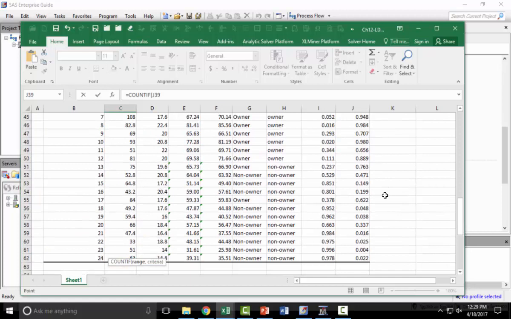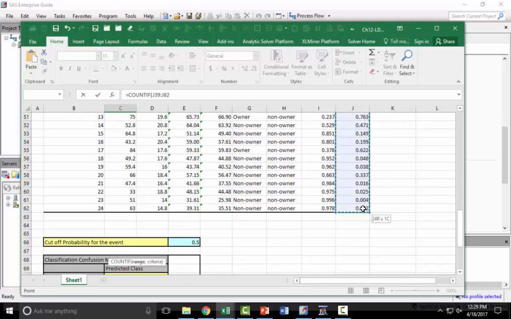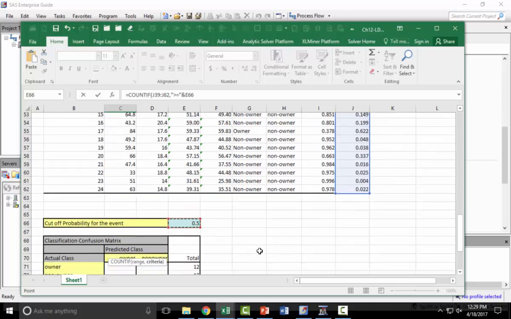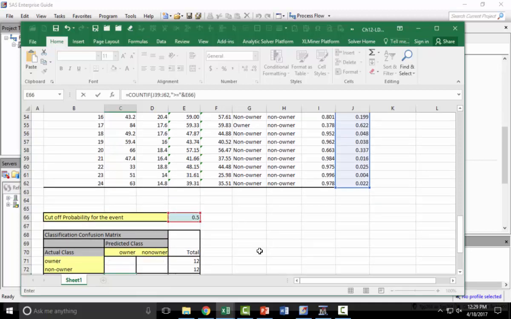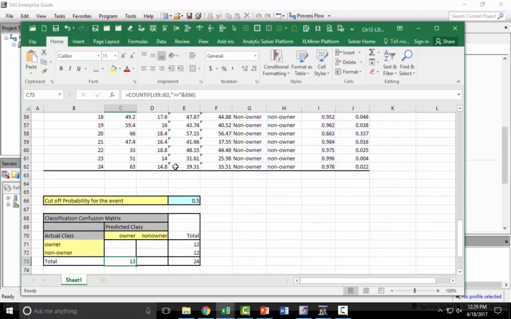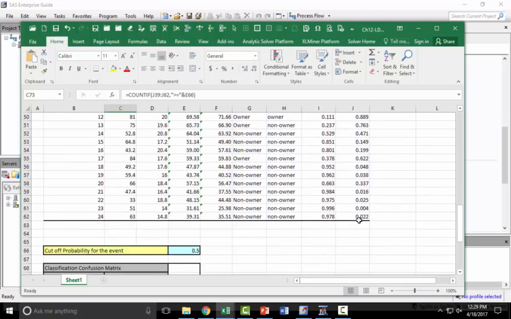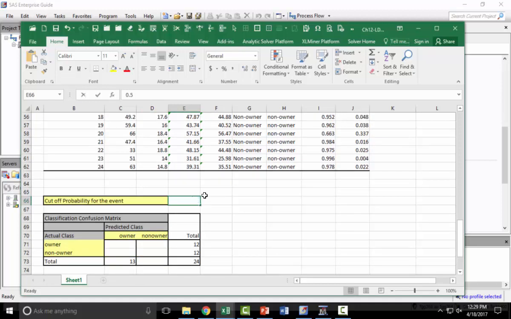So owner, probability of owner, okay, and then we have to say greater than or equal to ampersand that. Okay, so that will count in this range how many are greater than 0.5. So if I change this to 0.6, then go down some. If you change it to 0.3, then go up some. That one.